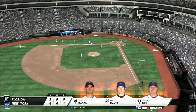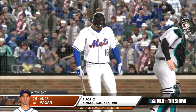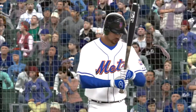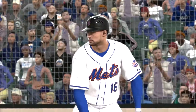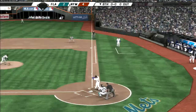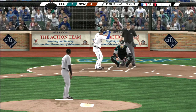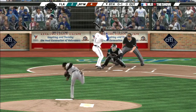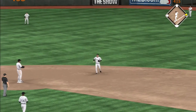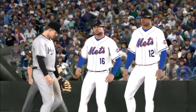Home half of the eighth, straight ahead. The Mets lead it 4-2. Angel Pagan will lead things off here in the bottom half of inning number eight. Will be grounded foul down the line at first. Lined up the middle, and that's a base hit, so a chance for some important insurance here to kick off the bottom of the eighth. Leadoff man on here in the eighth, and with a two-run lead, they'd certainly like to find a way to bring this guy around. You never can have too much insurance this late in the game.